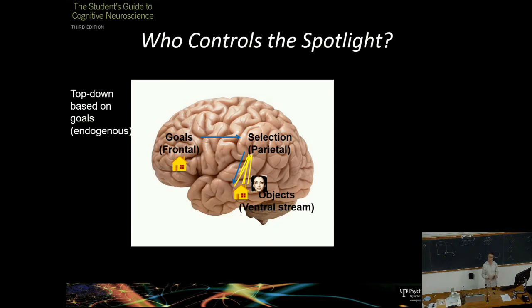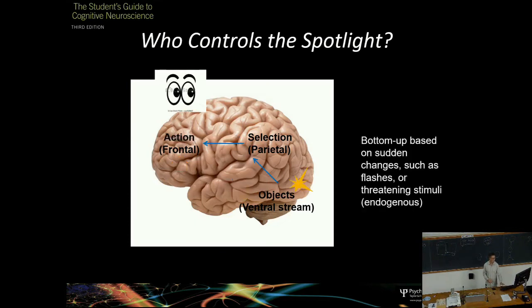But in other situations, things might happen from the bottom up. So there might be things that go on in your visual stream that just capture your attention. The kinds of stimuli that do that would be sudden changes. So for example, if there's a sudden flash of light or a bang, irrespective of what your goals are, this will capture your attention. This selects itself, if you will. It wins the competition, irrespective of what your goals are. So here, in effect, you've got a visual stimulus being selected and then triggering its own action, where a typical action for a flash of light or a bang is you move your eyes to it and you orient your attention and your vision to find out what it is.